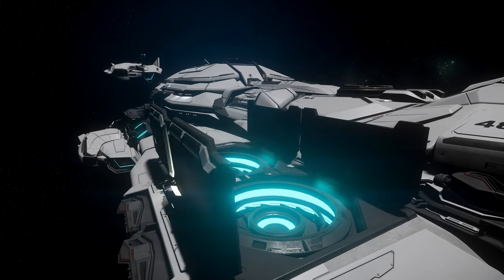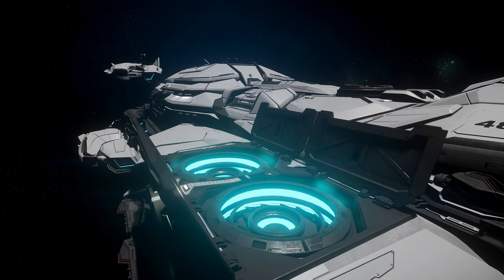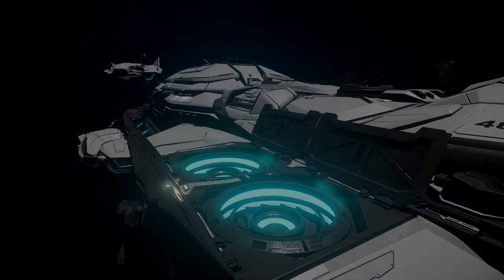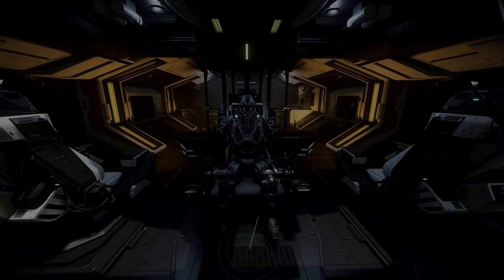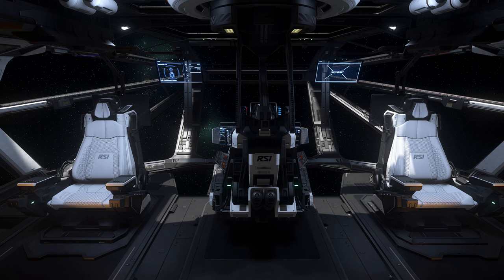We still get the VTOL with those really cool LED lights to help in atmosphere. It is quite sluggish in atmosphere due to its size, but those VTOLs are a welcome feature and they look awesome when you deploy them. Still a lot of character from the Constellation Phoenix — it hasn't lost any of its touches in terms of its layout. We still have the pilot slash captain right in the middle taking control with room for two co-pilots, and despite this ship being a luxury variant there's still plenty of things we can do thanks to its classic Constellation design.